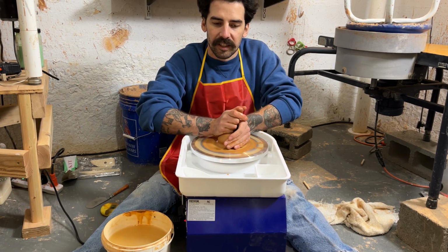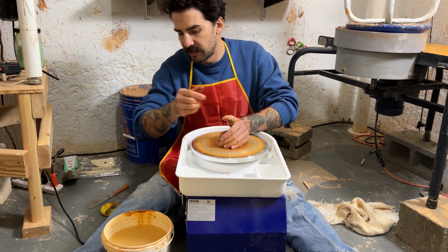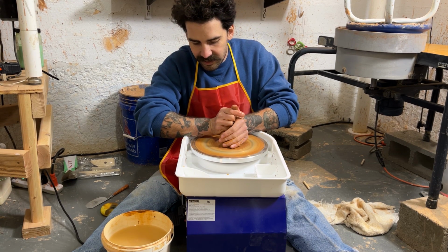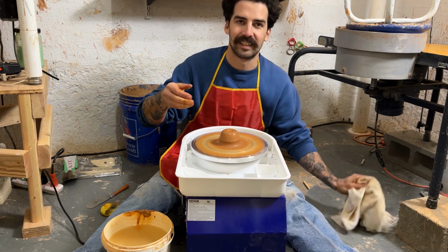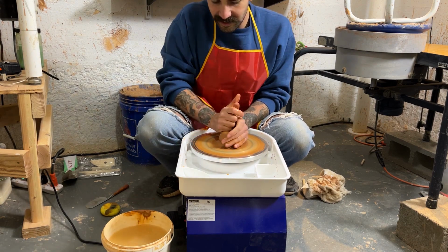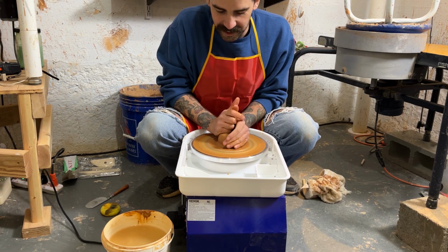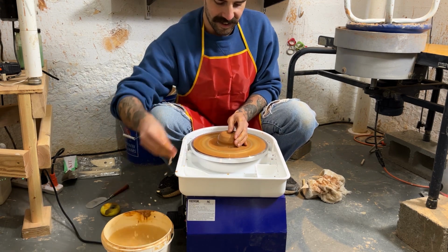The more torque and the more pressure that's going to be on the motor, the more it wants to slow down. So it's definitely not powerful. But for small amounts of clay, this is great. I'm gonna need to switch my positions. The sitting down business is not working. I couldn't imagine squatting and throwing for more than one pot.